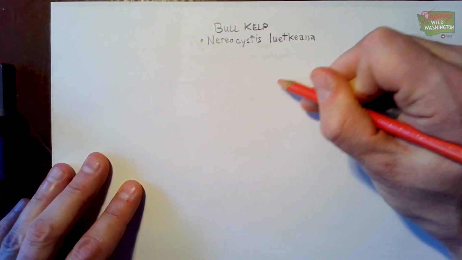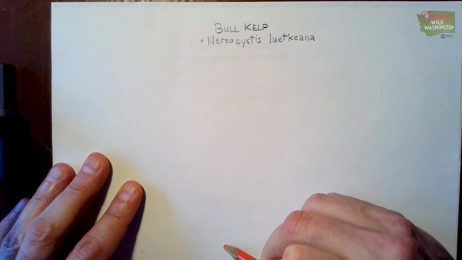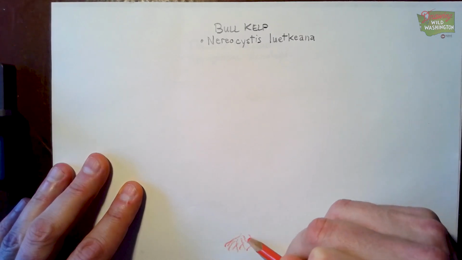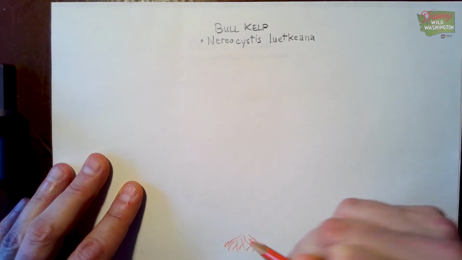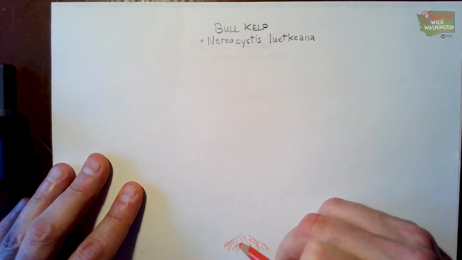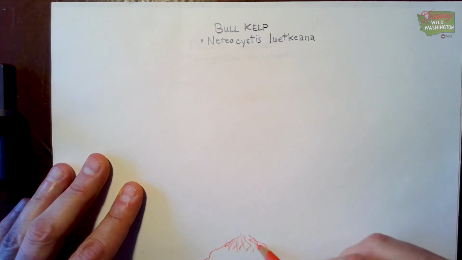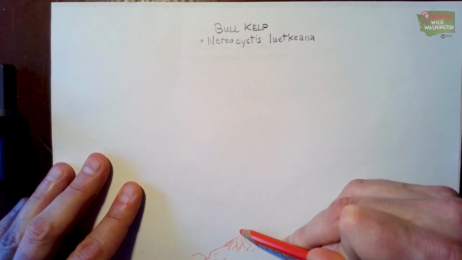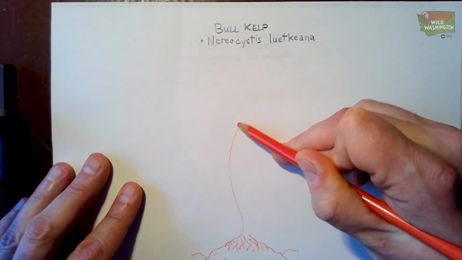It starts at the bottom just like a regular plant with roots. So I'm going to draw some rooty looking kind of curvy angular lines like that down at the bottom. And this is called the holdfast. And I'm actually going to draw what it's holding fast to, like a rock. Okay, so there's some rocky texture down there. So you've got the roots way down on the bottom, and then it's got this long stem.